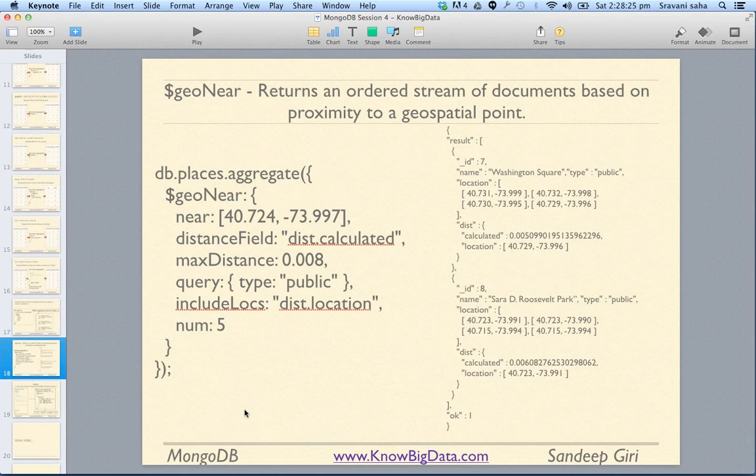Therefore, MongoDB did it really nicely. I was building a Twitter-like service; actually one of my friends was building it. It was a location-based Twitter. We had to find all the people living near a particular point, provided these people had given their locations.